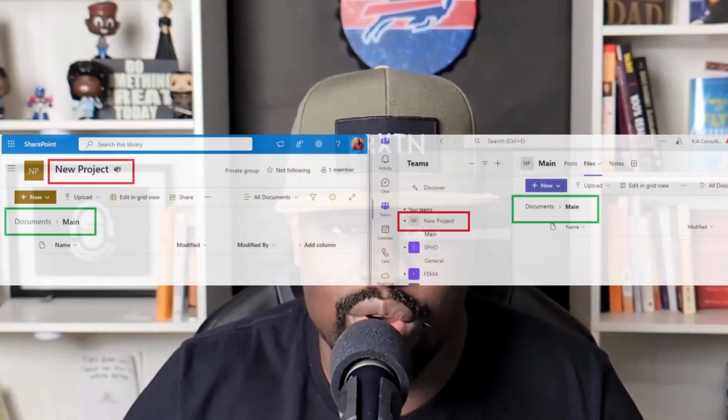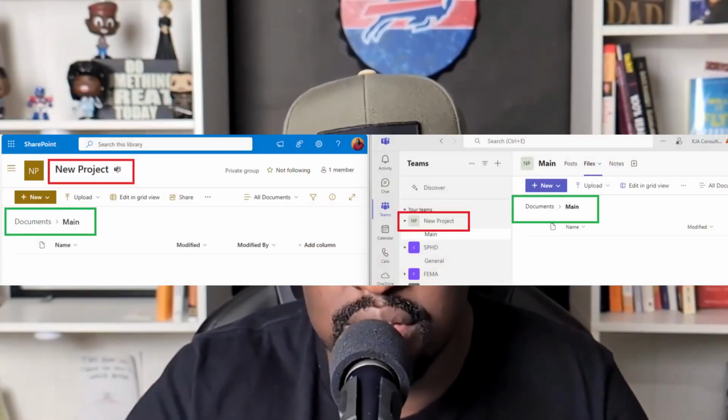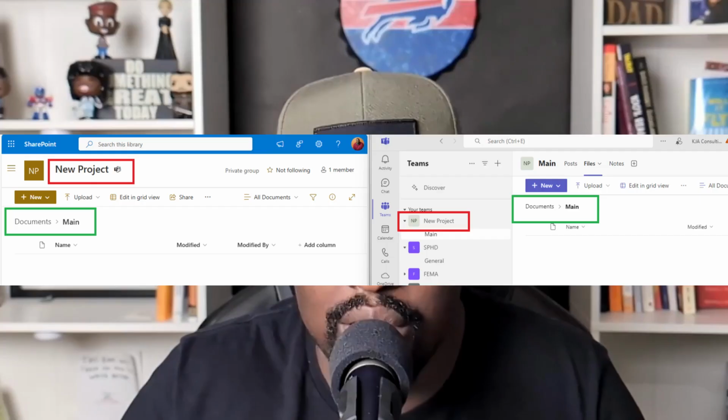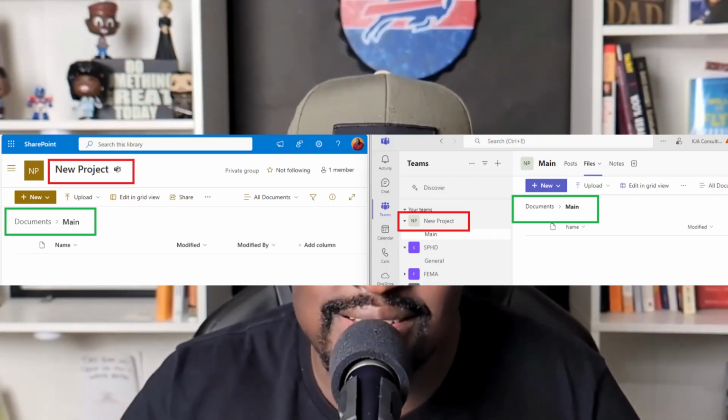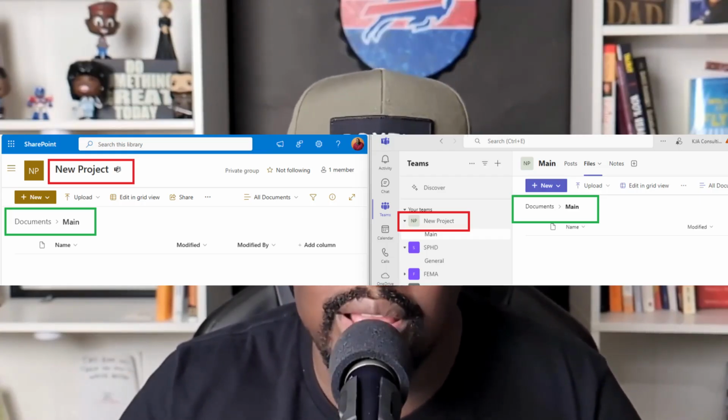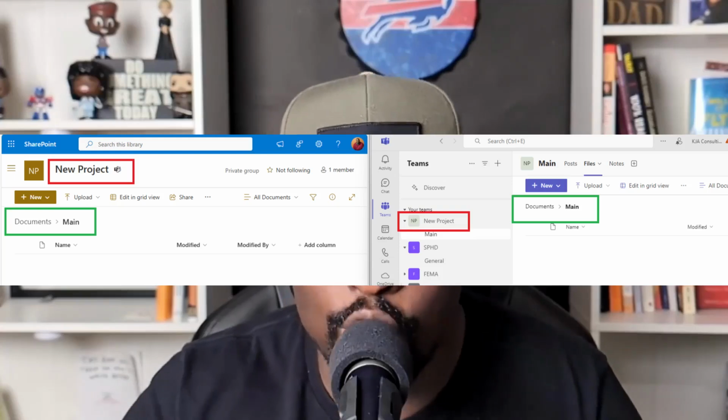Now, let me give you a little bit more depth to what we're talking about here as far as the technical pieces of this. When you create that team that's called new project, you have a file section that you go to and then you click open in SharePoint, right? What you're really doing, what that open in SharePoint button means, it's like this. You've clicked files and you've gone to the library of that team. So we created a team called new project. When you click files on that team, you're going to the library of that team. So when you click open in SharePoint, what you're opening is the library. You're opening the library, except you're doing it on SharePoint. That's what open in SharePoint means.